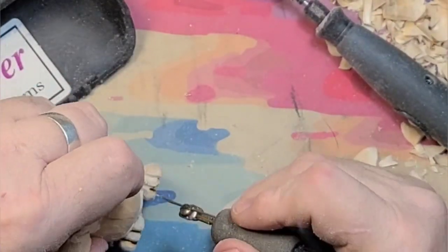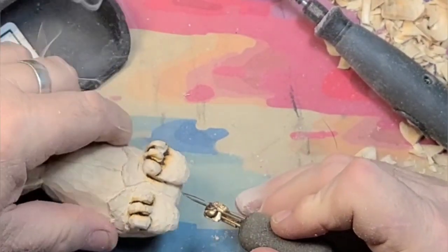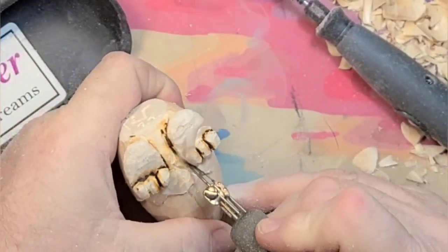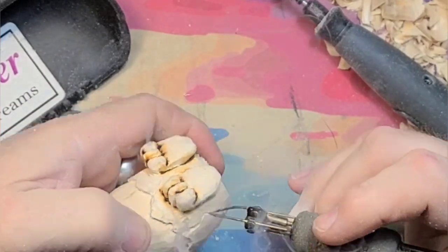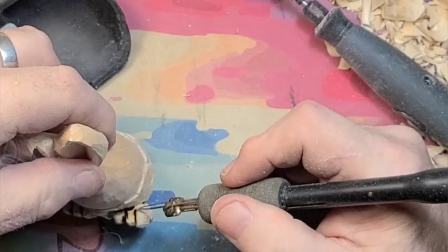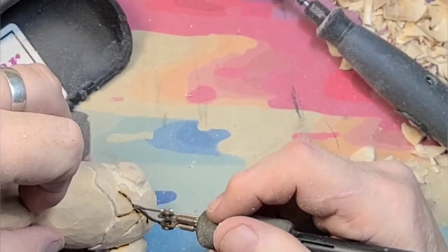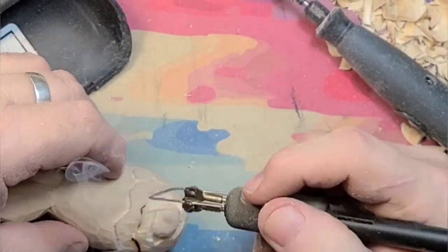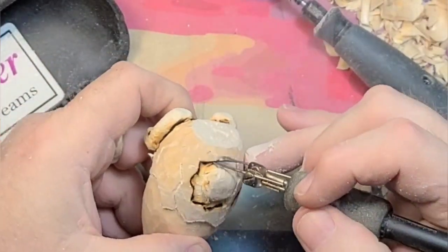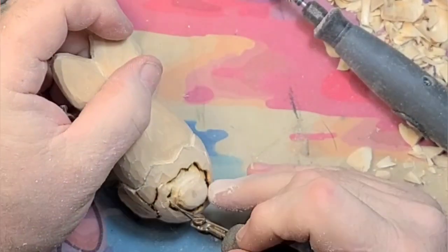Now we'll run through the razor tip wood burner. And we're getting that all cut in. Creating the spot for the paint to go to, so that whatever color we paint the rabbit doesn't get mixed in with the eggshell. We'll probably be using the color eggshell to paint the eggshell. Burn around the tail.